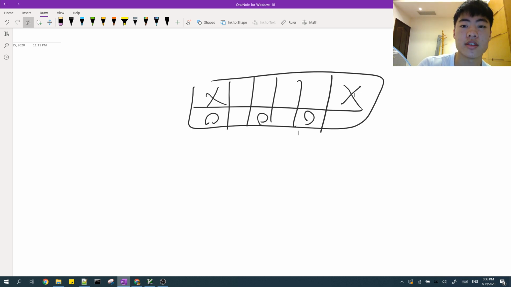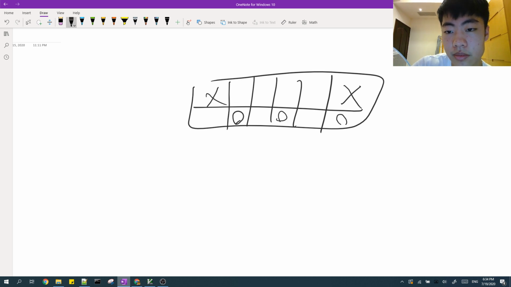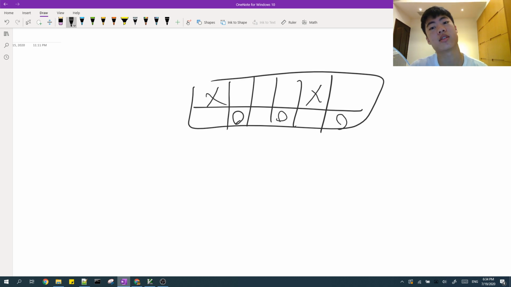Oh, because you can just choose like the even rows, and then none of the kings can attack each other. So wait, oops. You choose these, right? Yeah. Okay, it works like this.